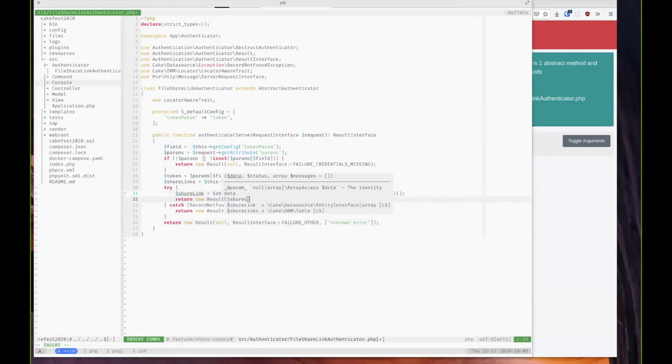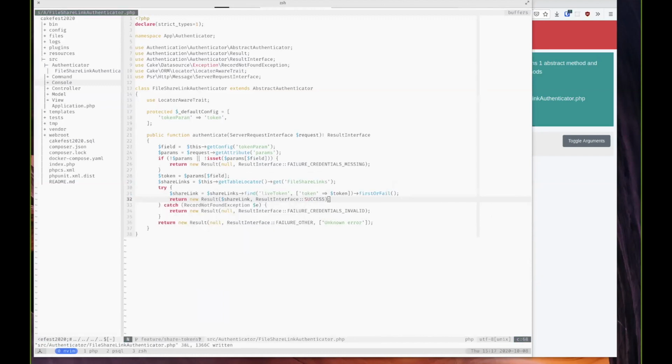And so the entity we can put into an authentication result can actually be anything, as long as it implements array access or the ArrayAccess interface. The authentication plugin will adapt those and wrap them with a decorator, and then that decorator will allow you to work with it inside the authentication system. So we haven't built this live token method, so let's do that next.